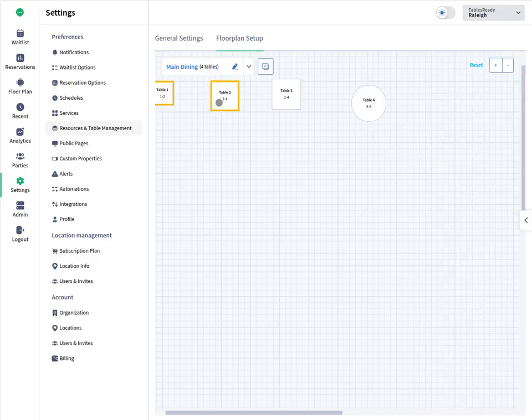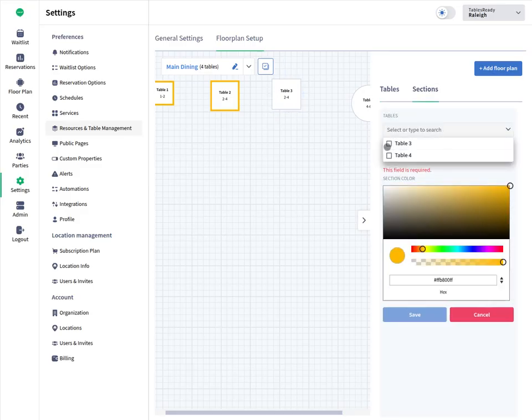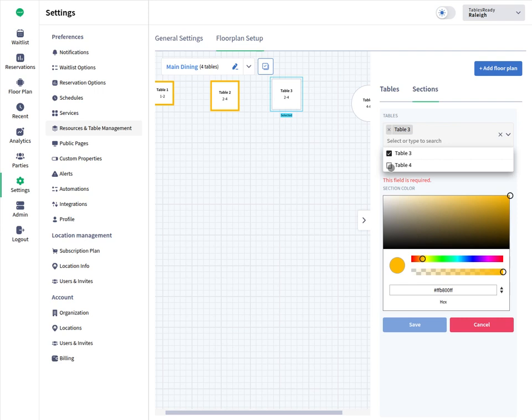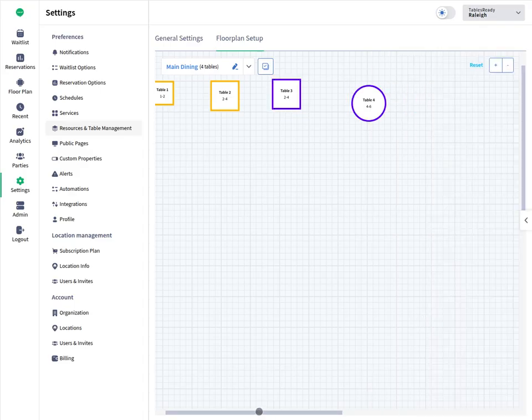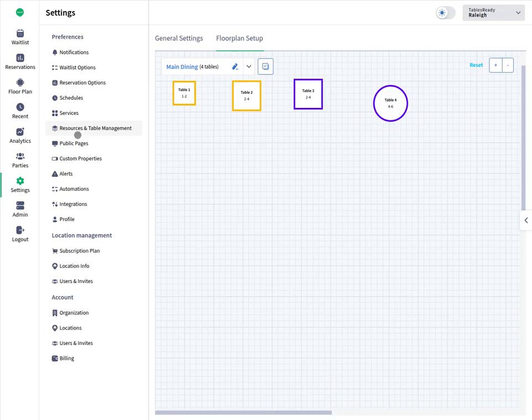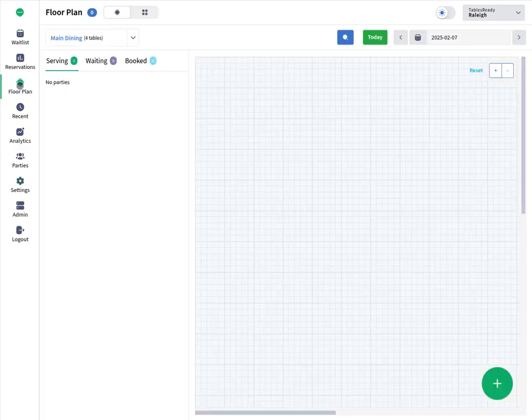And then you can see them grouped that way now, and then go back in here. We'll add another section. We'll make it for table 3 and table 4, section 2. We'll make it some kind of purplish color. So now you have a visual way to map out your sections, and the round robin assignment will honor that too. And I think that is about all I'm going to show there.